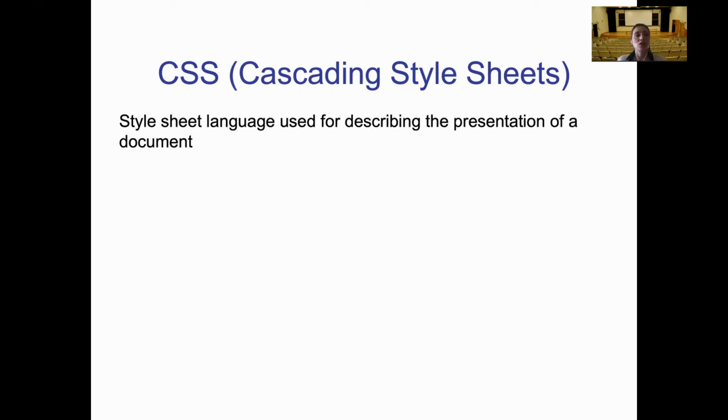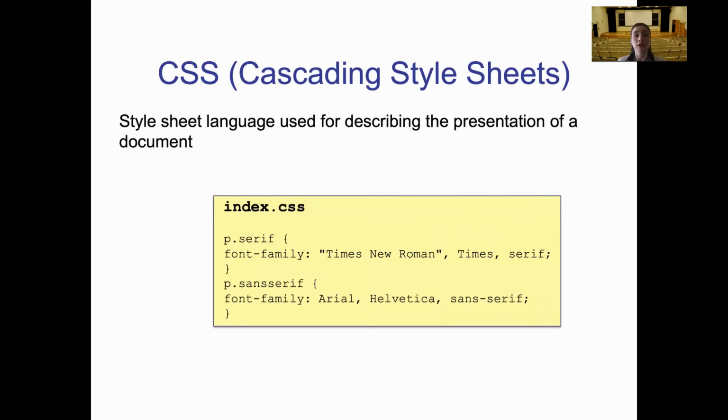All right, the second piece of a web page that you might find is CSS, which stands for cascading style sheets. And this is about style. So you can change the presentation of a document. You can change the font style, the font size. You can have headers in different styles and the text and whatnot. You can even customize your cursor if you wish to. So for example, you can specify the font families you want to use. And usually this is in a .css file that comes together with the web page, and it's imported from the HTML document.